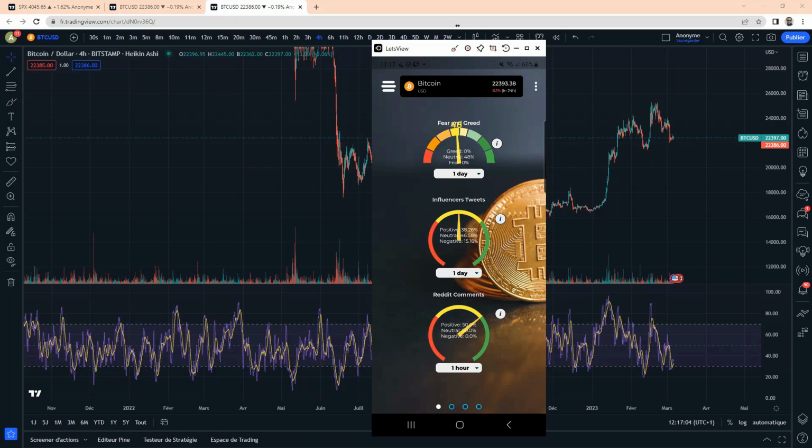They are market movers. So when they tweet something about a coin, usually something is going to happen in the next few hours or next few days. Here you can see it's 38% positive, 46.58% neutral, and 15% negative. Usually if this indicator goes into the green, it's a pretty good sign that the market is going to go up. And if it goes into the red, obviously it's a sign that it's going to go down. Same thing for the Reddit. As you can see, it's 50% positive, 50% neutral.